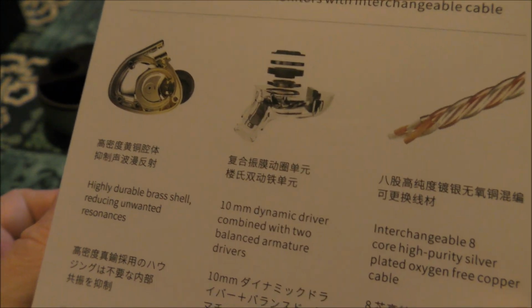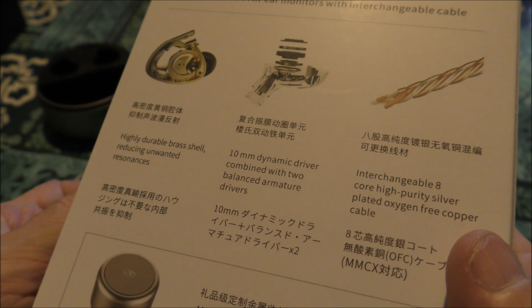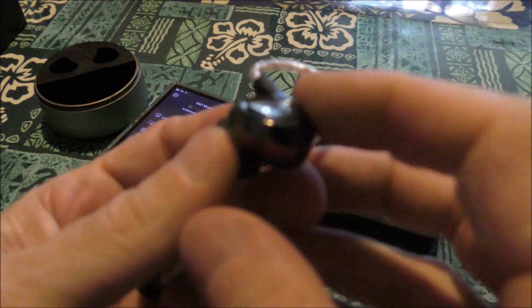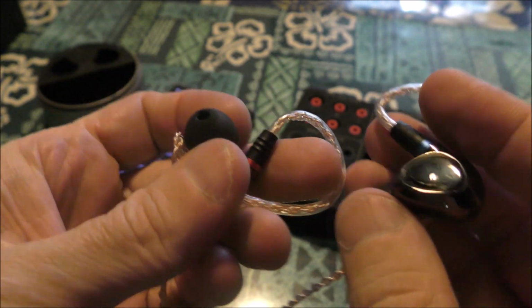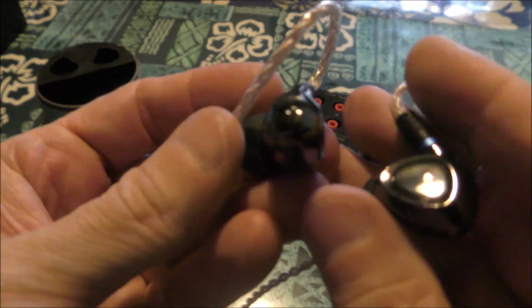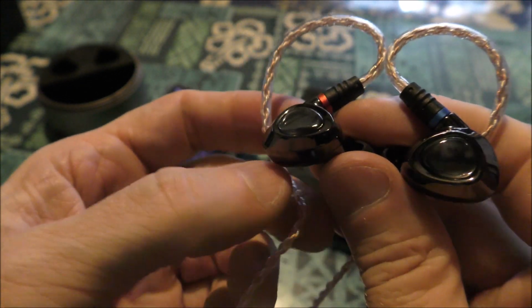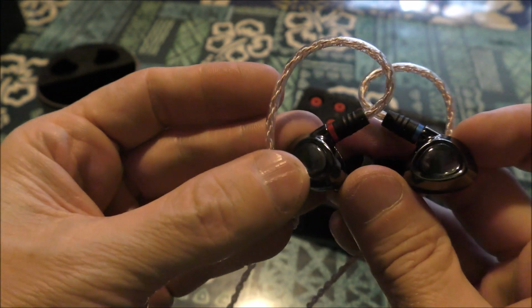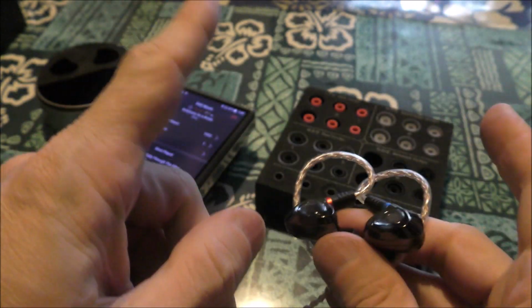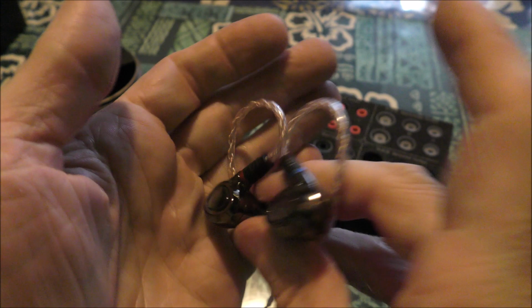Look at the damn box. Highly durable brass shell. Brass shell. Okay, so they're using brass and then they got it coated with something else and painted. And there's a ton of little details going on in the Robert Palmer track. If that's not too peaky, this could be a really nice set. So OCD is totally pleased. That's a good and bad thing. Good, could be a really excellent set. Bad, it could be a fatiguing set. I don't know.